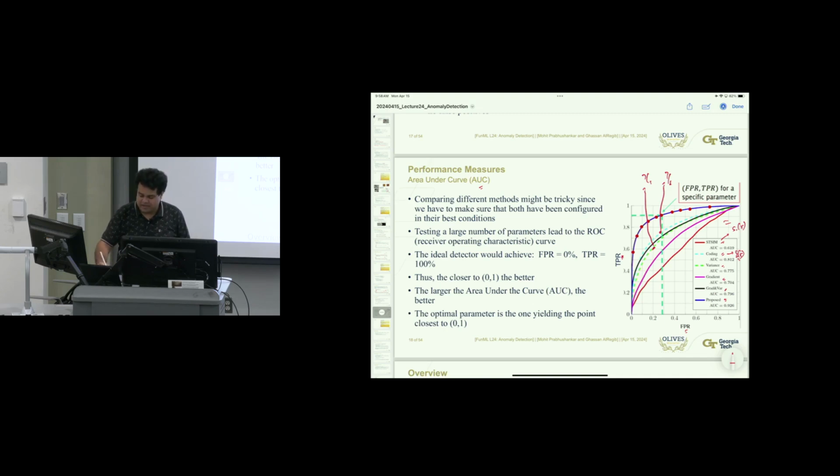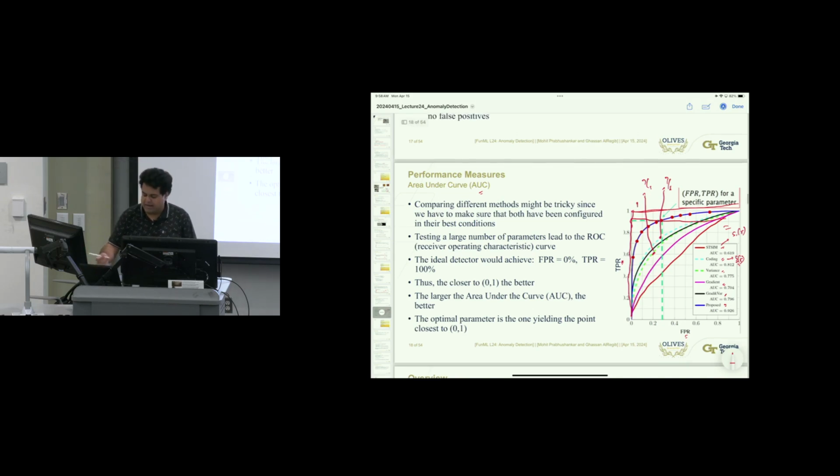The best area, of course, is going to be here, at 1. So it's basically a rectangle. It's a 90-degree line, where the line here is going to be parallel to the x-axis, and that is your best possible algorithm that can exist. This is where your AUROC is 1, and everything below that is your S1, S2. And the higher this AUROC, or the area under these particular curves, the better your result is going to be.